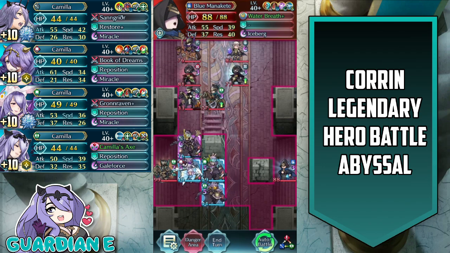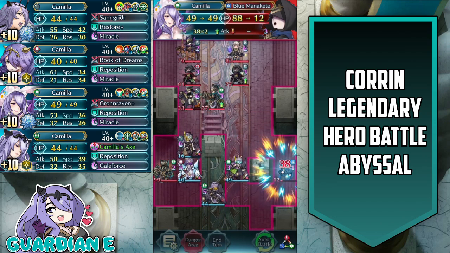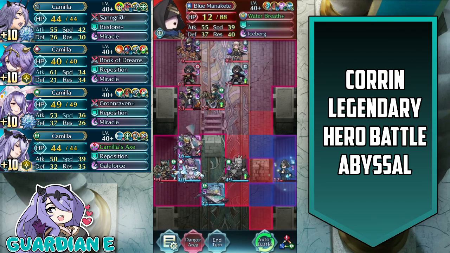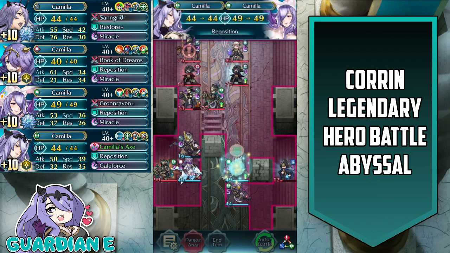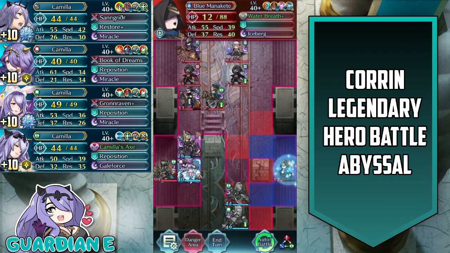So first thing we're going to do is get rid of the Blue Manakete. We're going to attack into them with Spring Camilla here, doing significant damage. Not quite enough to take her out, but we're going to reposition Spring Camilla to safety. She was in the range of the Axe Cavalier. We just want to get her out of there. And now Vanilla Camilla is in the range of the Blue Manakete, so she should be able to take her out on enemy phase without any difficulty.